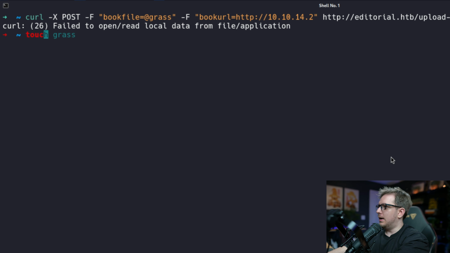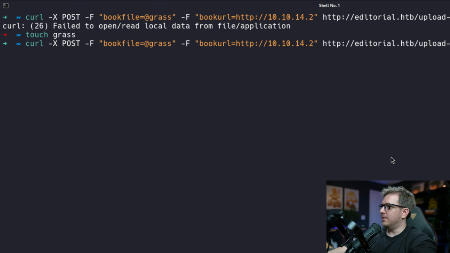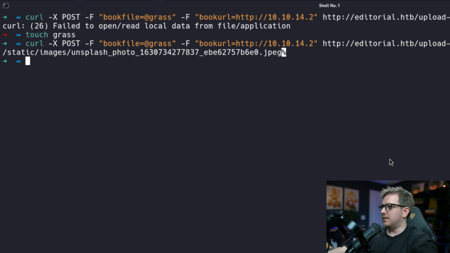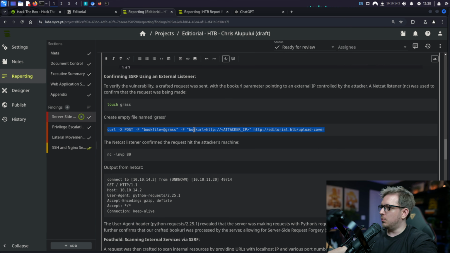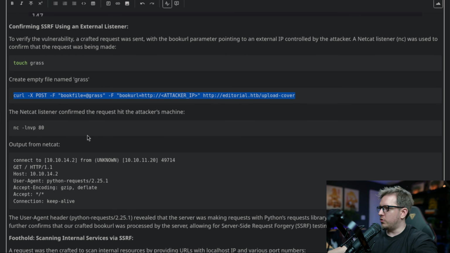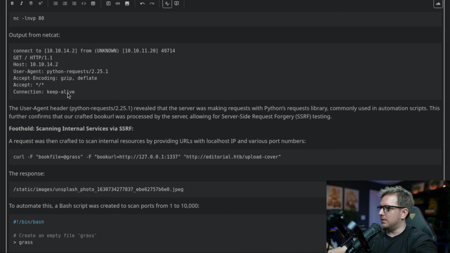If we add the touch grass, now they can go back in and send that request and see that it does in fact work, which it did. It came back with exactly what the report is showing. So we verified those commands are working, we went through those steps, and we're going to continue on from there.